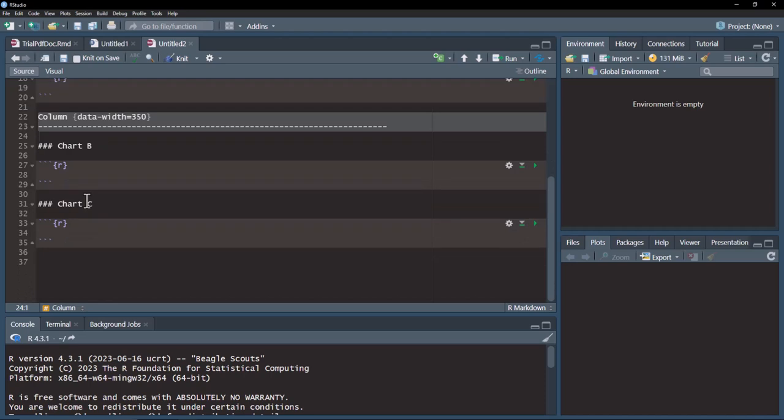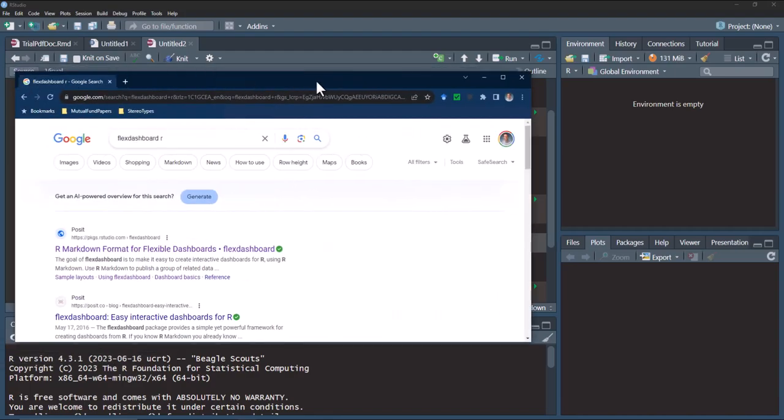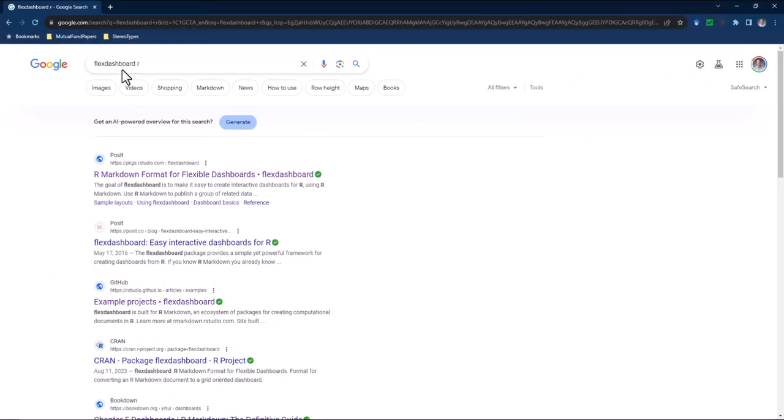Now there are tons of options. We'll just go over a few of them. If you just Google search Flex Dashboard R, you'll see some options here. We'll just look at a couple of them to help you understand what's there.